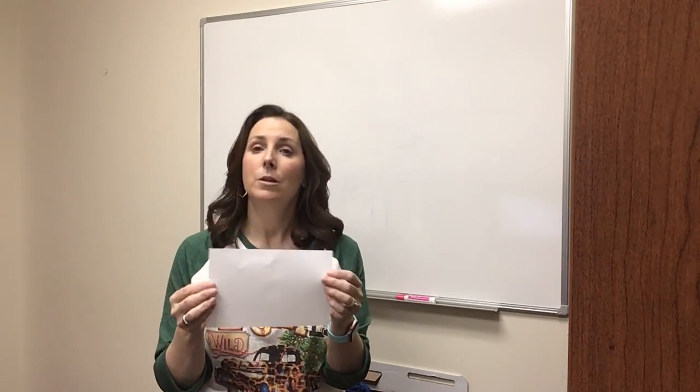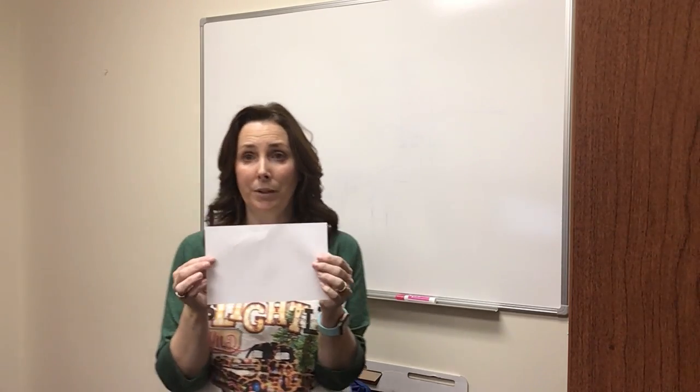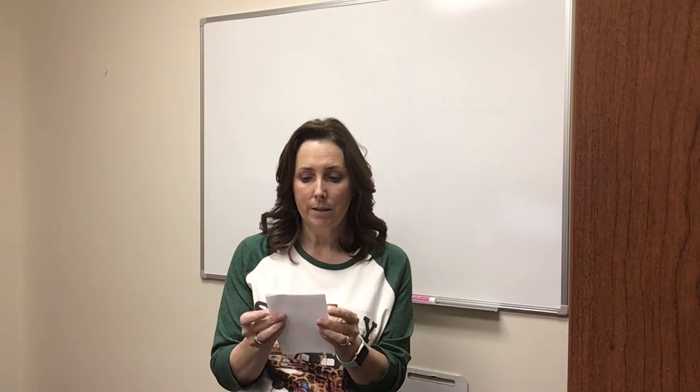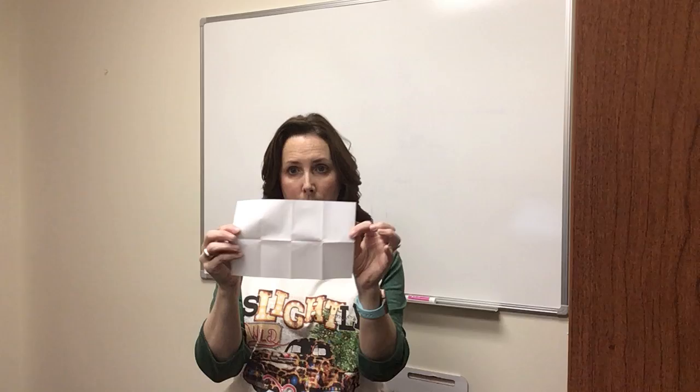So I would have kids come up, and I need 6 people to get a piece of paper that represents a pizza. I would have 6 kids, each have a piece of paper, and I would ask them to fold it so that they could show me eighths, since each pizza is sliced into eighths. So we would fold our pizzas into 8 equal parts. And when we do, we would each show our pizza unfolded, where we could see that there are 8 parts.